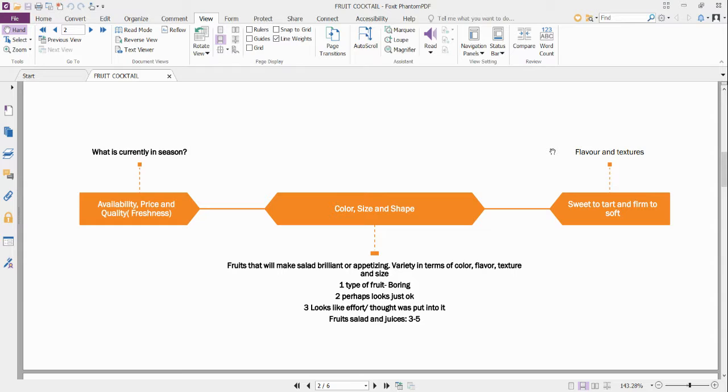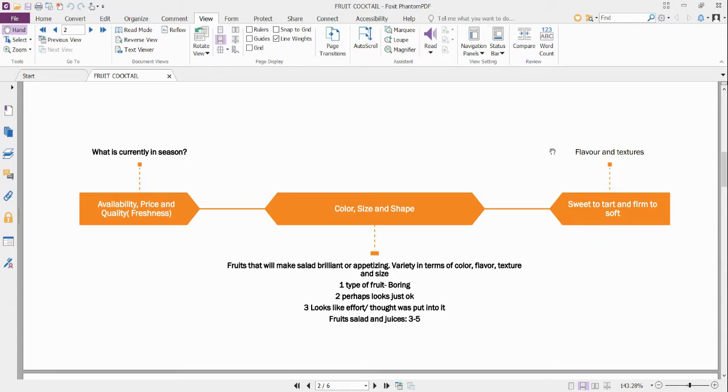If you do three, it looks like you put in a little more effort and some thought. If you want to make a good fruit salad, or even fruits for juicing, the number of fruits you can use in different combinations is between three and five. Look at what fruits can blend together, because some, if used together, might not go well in terms of sourness or sweetness. You'd want to balance those flavors and also ensure that they are not binding some of the nutrients from other fruits that you would otherwise have absorbed in your body when you consume them.